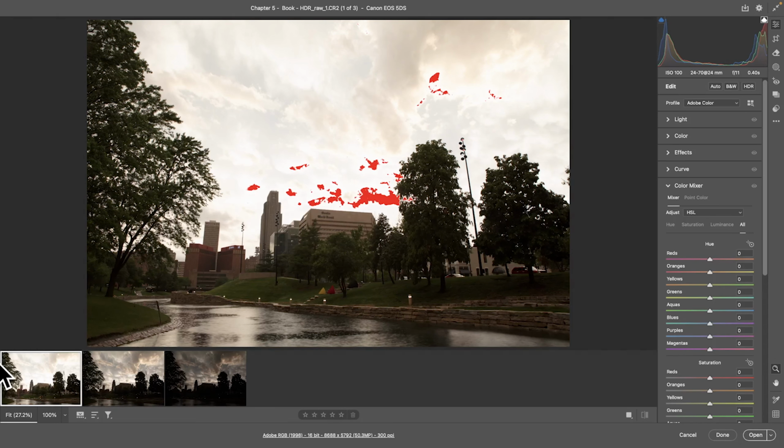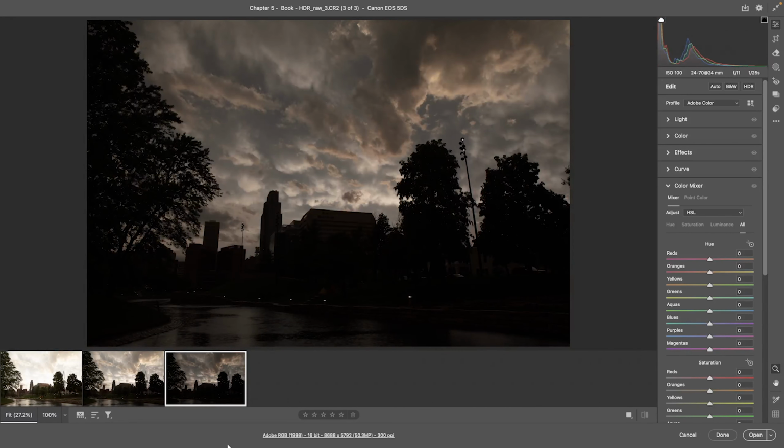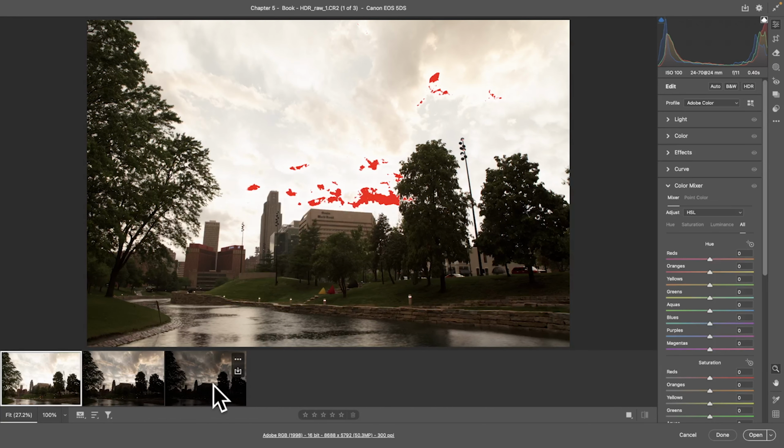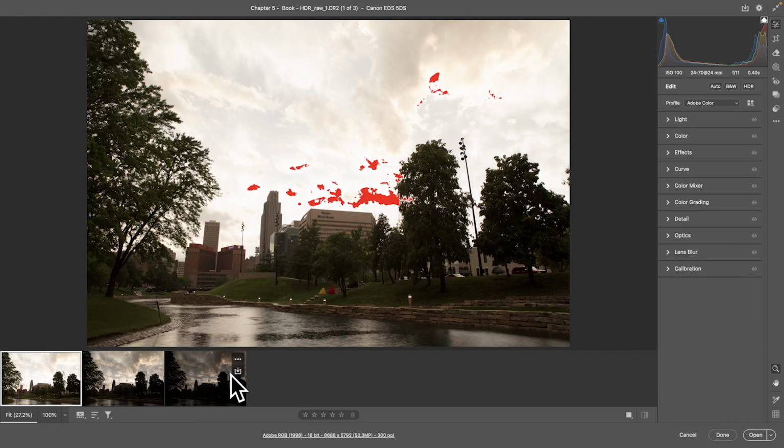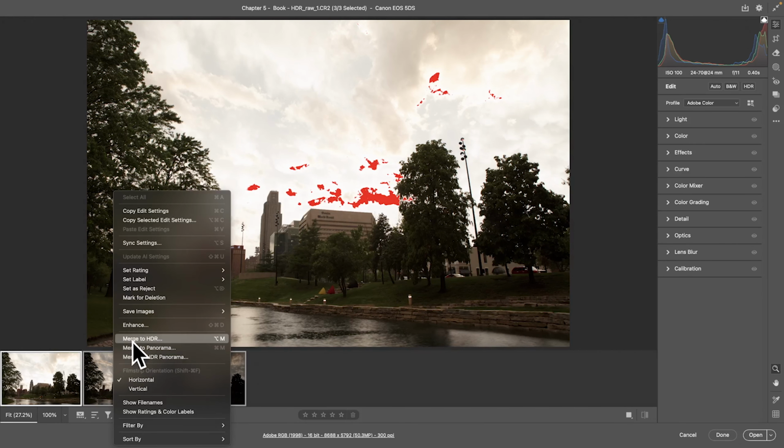Now, even before I start doing any edits, something that you want to keep in mind when doing these kind of conversions, where we're combining multiple images into one, is that we don't want to apply any edits to these before we combine them, because applying edits to them can mess things up. So for this to work correctly, I'm not going to make any edits yet. I'm just going to start by combining. So I'll click on the first image so it's active, and I will shift click onto the third image. So I have all three of these active now. And I'll right click on any of the images, it doesn't really matter. And I'm going to pick Merge to HDR.